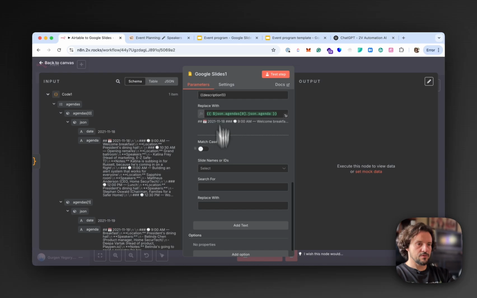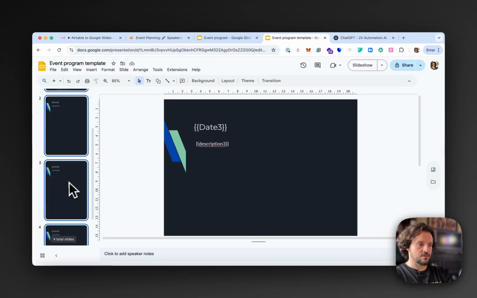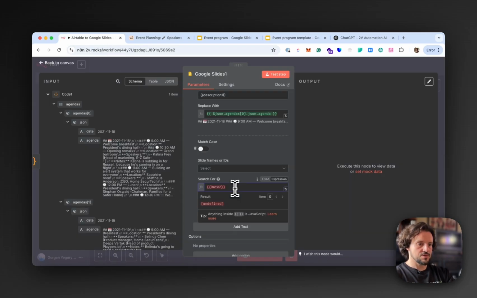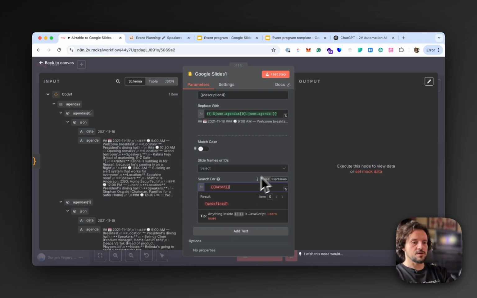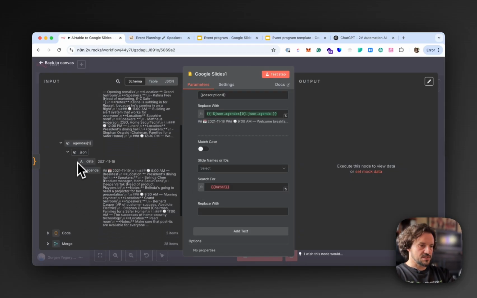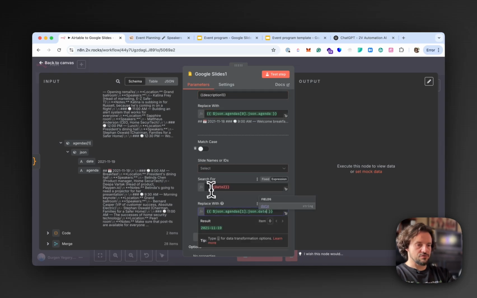And next I'm going to do the same thing for the second date over here. I'm going to search for the date, and I'm going to replace it with the date from the second element of this array.